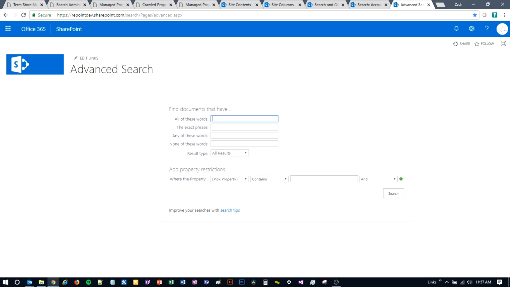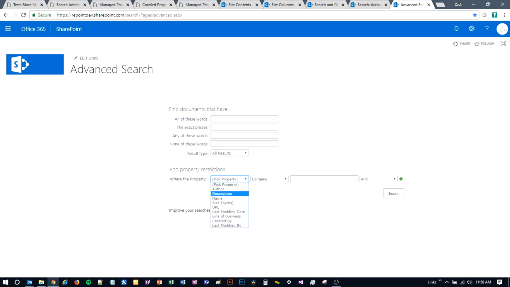So I want to talk about the advanced search page a little bit. This is really where a lot of your hard work is going to come into play. From a user's perspective, the search is great the way it's designed, but it can be a little bit confusing because if users don't know what departments are available for searching, or they can't think of the department name, or maybe importance level, they don't know what the different variations of importance or severities there are. That's where the drop-down relationship with the property really works well. And so the advanced search gives you that ability with the property restrictions.